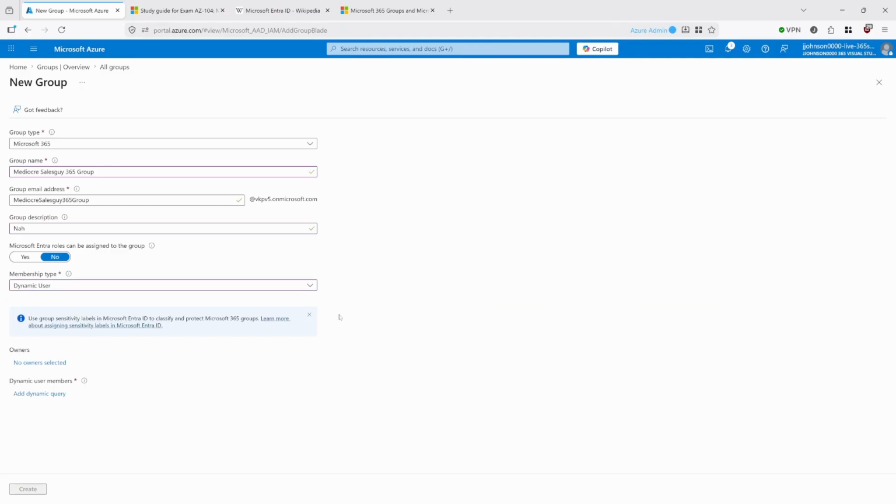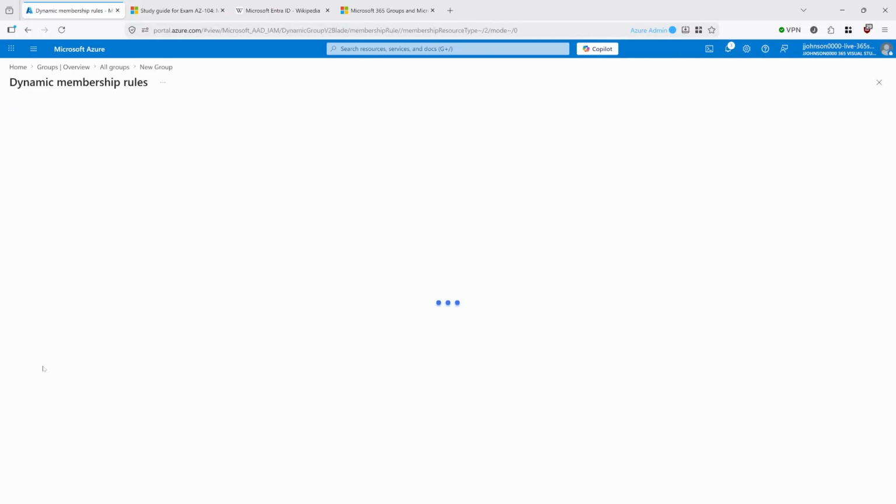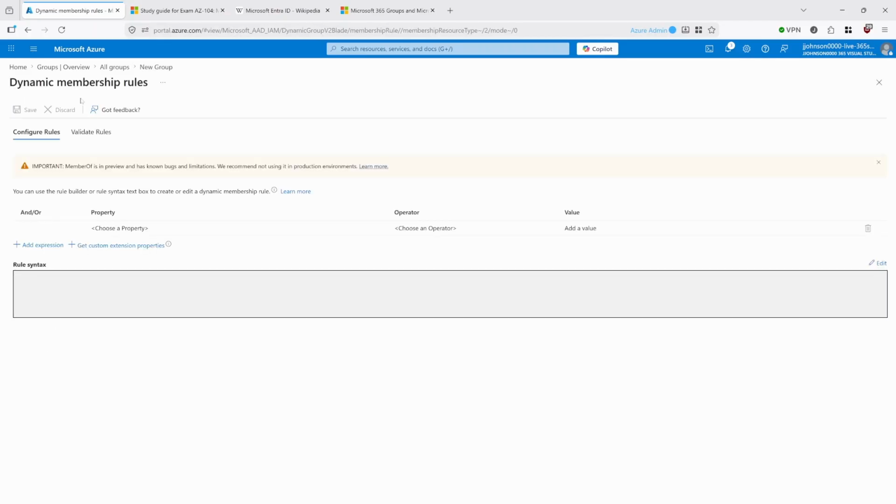The other option is dynamic. So, well, how does that work? Well, that means you can have it be dynamic. The membership of the group might change based on various factors. So if you were to do that, I went in there, there's rules that you can create.